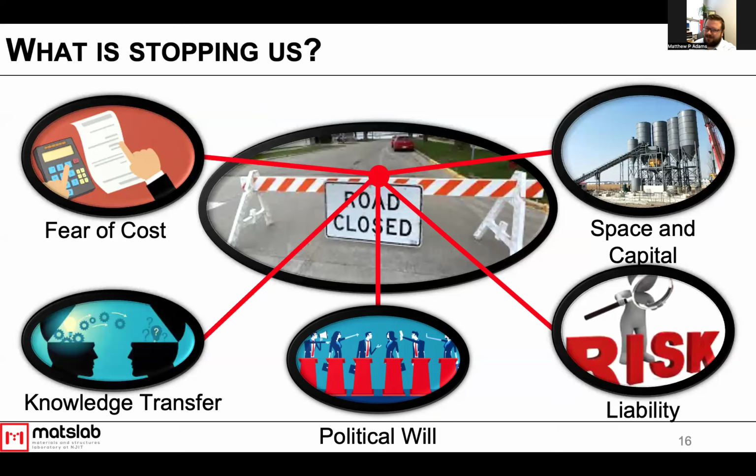All of this can be done with the right political will, whether it's through forcing compliance by setting code and regulations or by incentivizing compliance by providing offsets for knowledge transfer or for building more facilities. These are all things that can be solved with political will. Of course, that's really going to be dependent on where you are.